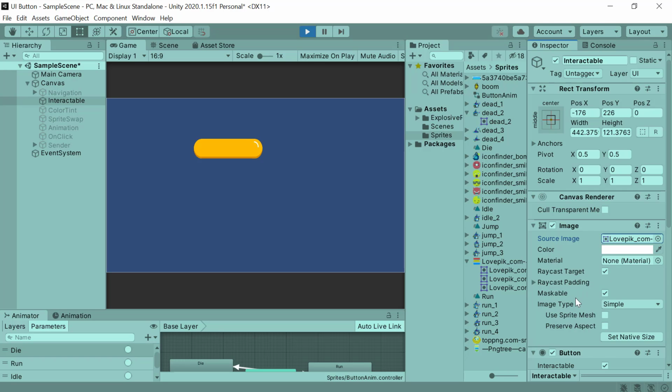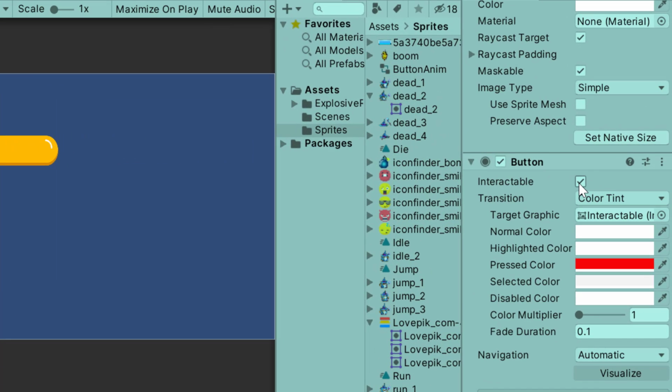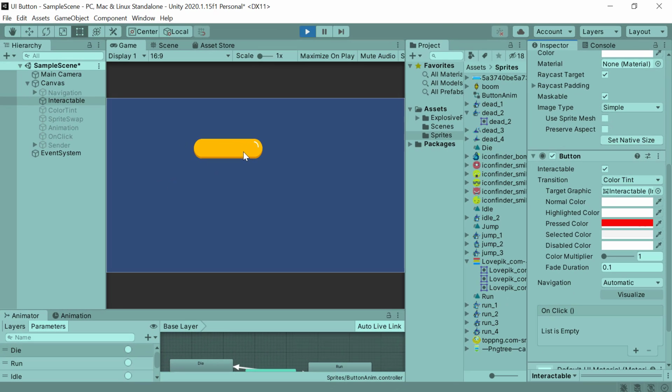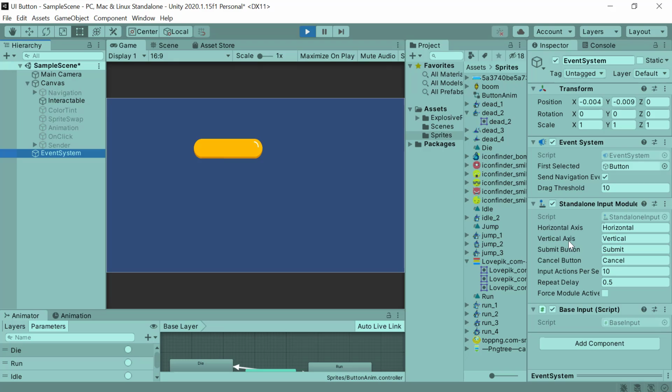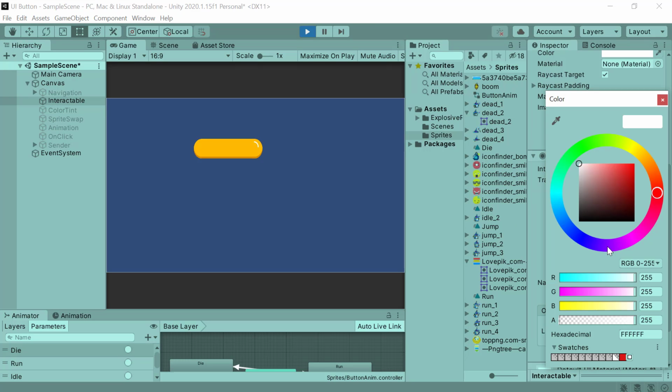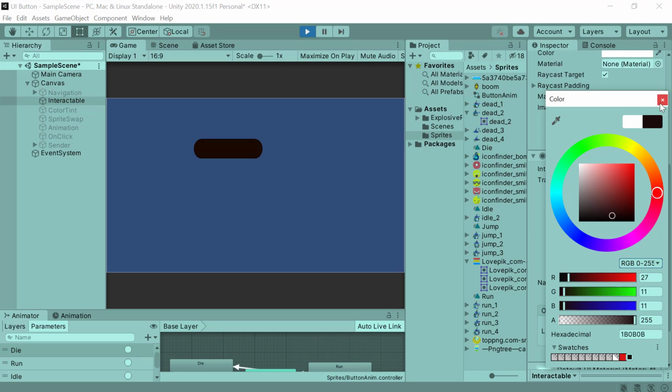Let's start with the interactable property. Interactable determines whether or not this particular button will accept input. In other words, if this property is true, then the button will respond to clicks. If this property is equal to false, the button will not respond to clicks. Just make sure that there is an event system object in the scene. It's important since the event system object is responsible for interaction with the player. When interactable is set to false, the transition state for this button element will be set to the disabled state.